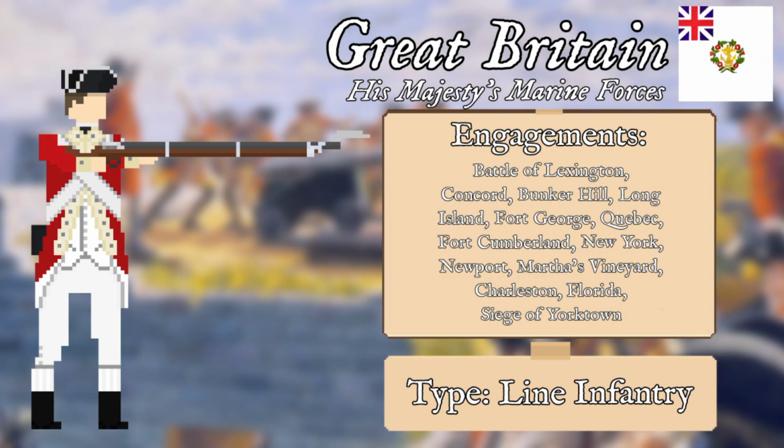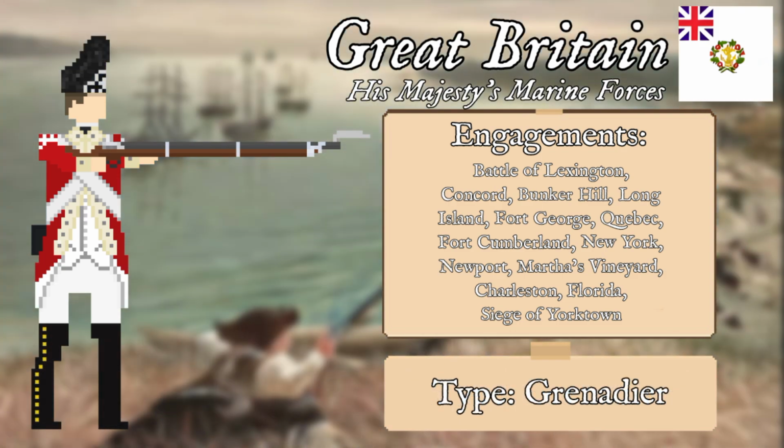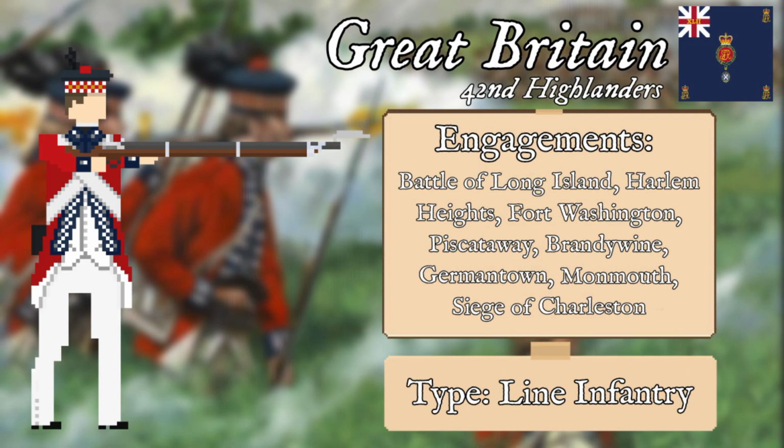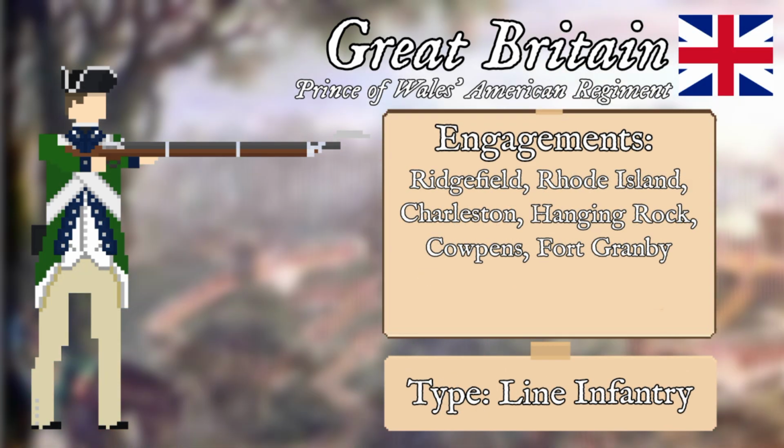We also got them Royal Marines. I also made them light infantry as this unit is iconic in this war. Now I also can't forget the Scots. I made them a different line infantry uniform and a different grenadier uniform for this regiment. Oh god, I know, yeah, there's still more.